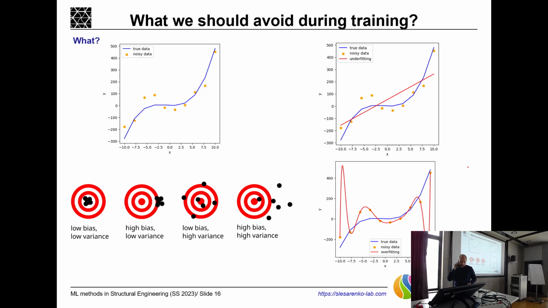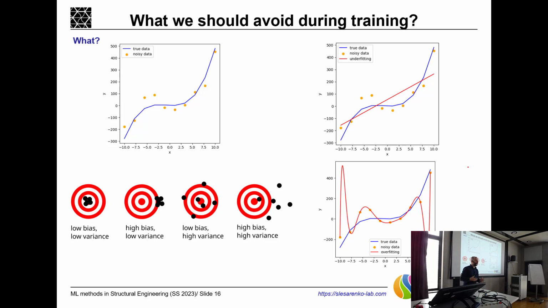Variance is a little bit harder to explain, but the idea of variance is how sensitive your system is to small changes in the training data set. If the training data set is a little bit different, your function will be completely different. So variance is sort of like resistance to the noise. We want to describe our data points quite accurately, but we don't want to describe the noise.